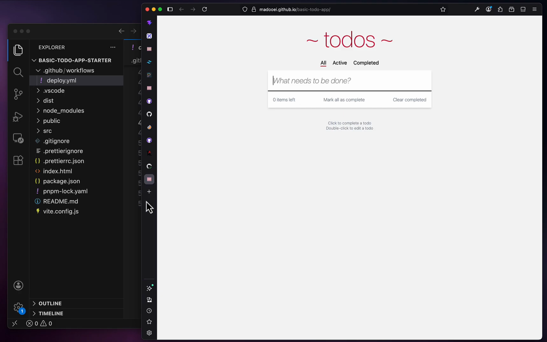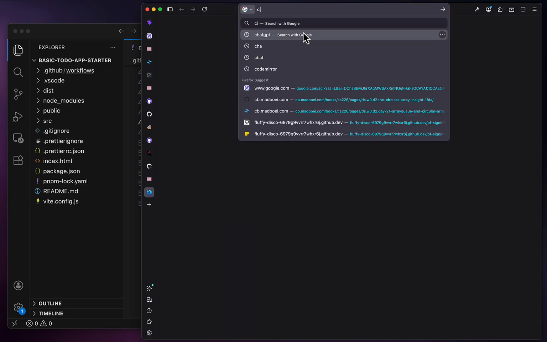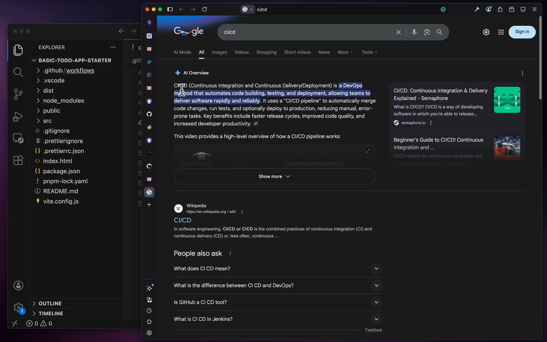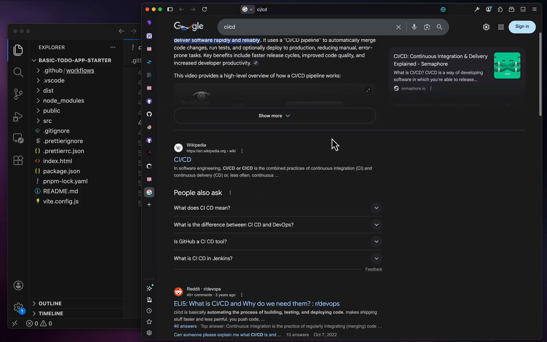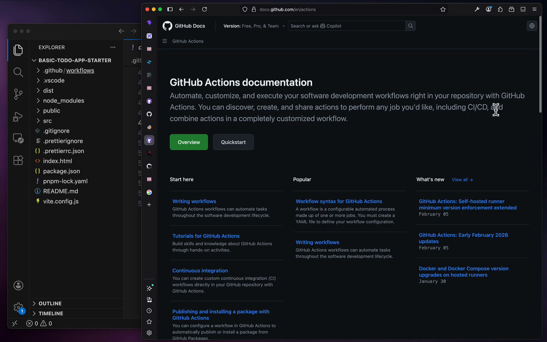And it's not the only way for this application. In fact, our app is still fairly simple, but this opens the door for you to create more complex workflows on top of it. This is one of the standard practices in the software industry. It's commonly known as CI/CD, continuous integration and continuous development, or continuous deployment. And one of the most common use cases for GitHub Actions is to do CI/CD. And that's what we're doing here.